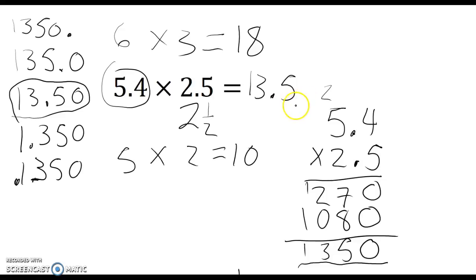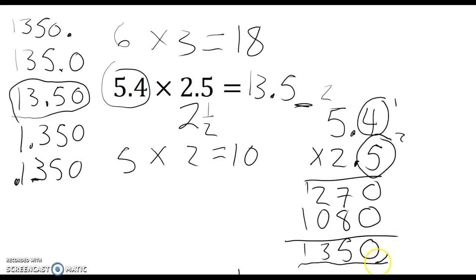Now notice I didn't write the 0 after the 5. It's nothing, so I don't need to put it in. This can cause confusion sometimes, so be careful about that. I can also see that if I count the number of decimal places that I'm multiplying, there's 1 decimal that I'm multiplying in the question, 2 decimals that I'm multiplying in the question, that'll tell me the number of decimals I need in the answer.